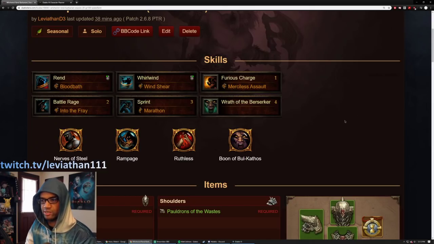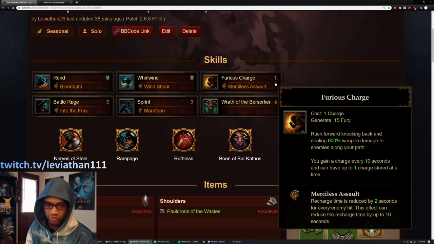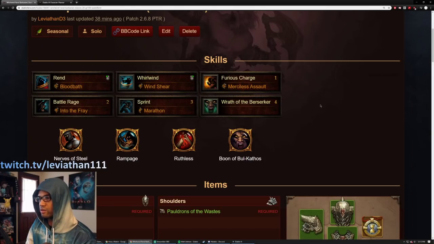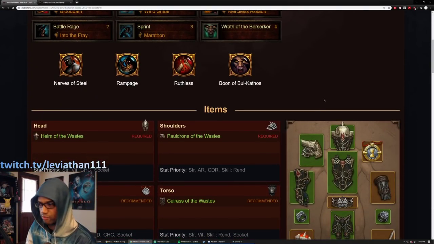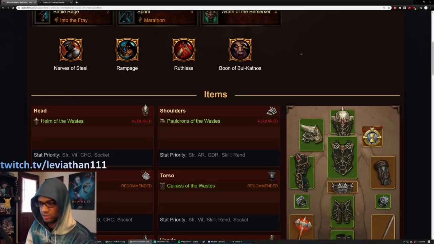Feel free to experiment. Furious Charge I also like because we have Band of the Might, and you want to proc that to get that big damage reduction. Furious Charge I feel like just gives me a lot of options, and I like options in terms of movement on the battlefield. But some people really like Groundstone.